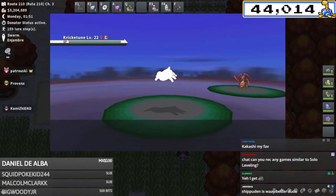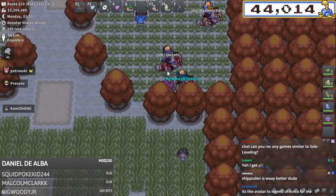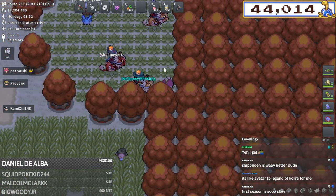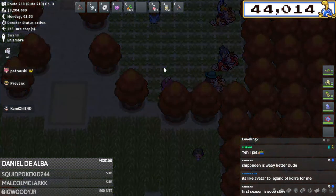Like, for reference, Kid Naruto is like a 9 out of 10. Kid Naruto is really good, right? But Shippuden is like everything Kid Naruto was, but more mature, but better, but deeper, but darker. It's just better in every way. Shippuden is literally just Naruto, but better. The themes of Kid Naruto are super basic. They're all like, don't give up. Friendship is power. All these normal things, right? But they're done in a really cool way.